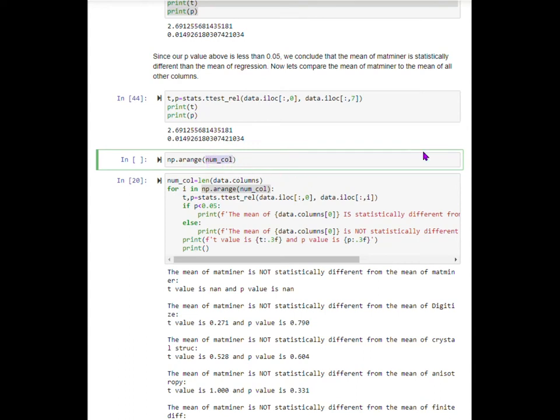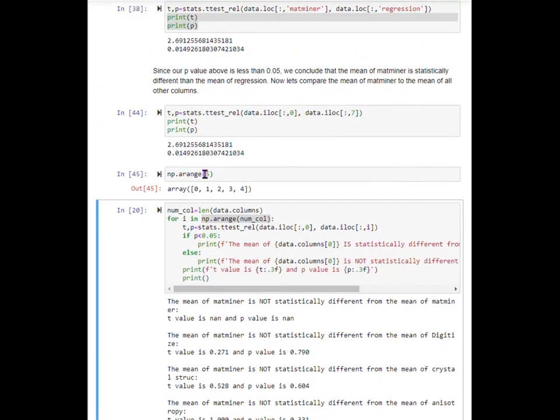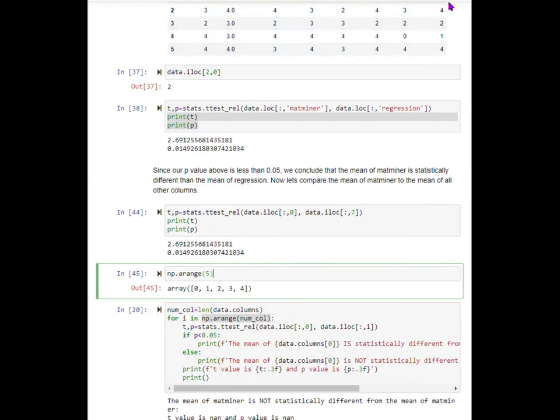And so if I put in a number, say 5, one of the things you can see with this function is that it gives me 5 values back, but it starts at 0. Okay, so when I do 5, it's going to go from 0 to 4. All right, and that's fine. So what am I going to put in? I need to know the number of columns, right?